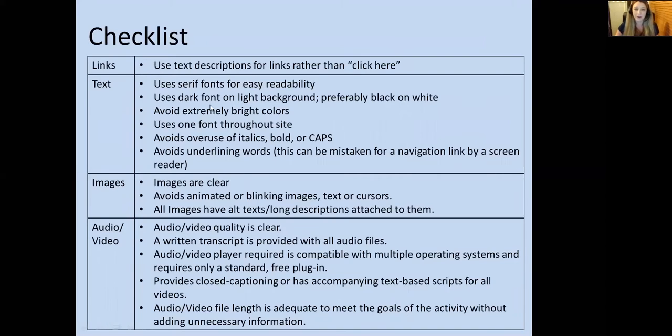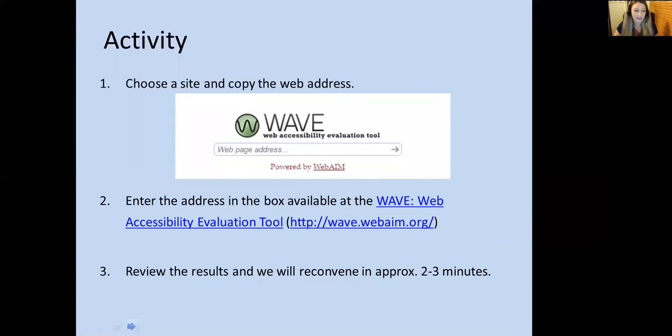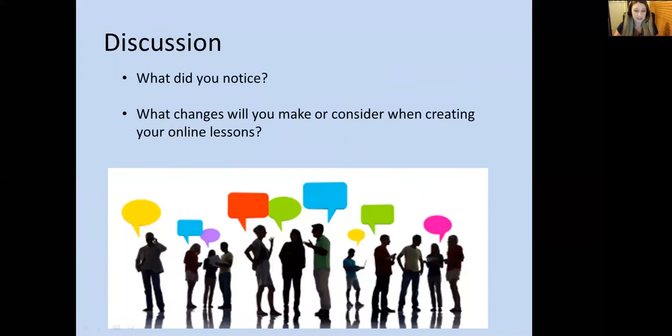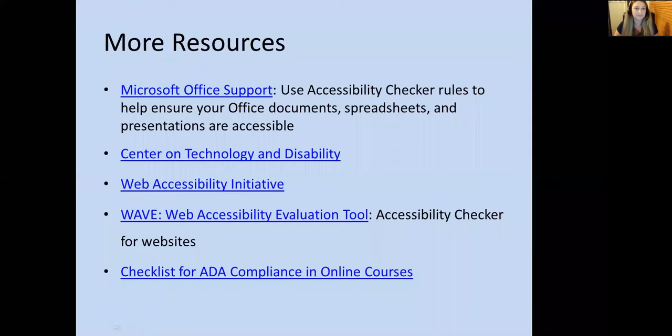But again, I'm going to move on. I just wanted to make sure that these were things we keep in mind as we create some of these great materials, and we share them with each other through these wonderful webinars or conferences when we get together. Again, here are the other resources. If you just Google accessibility checkers or anything along this line, you're going to find so much information and free webinars and just a lot of help.